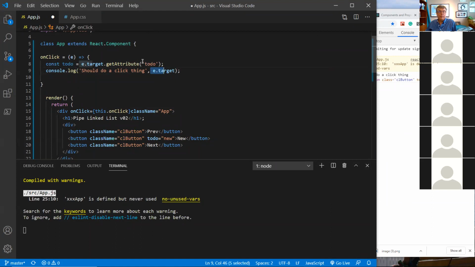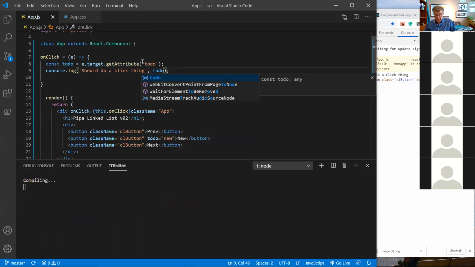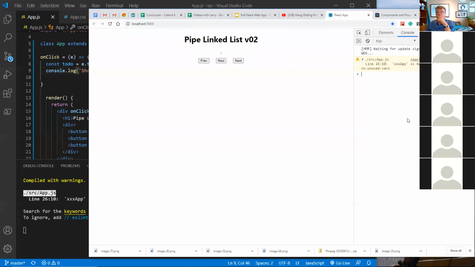That's all we really care about. There we'll just print toDo. Let's see if that works. Proof: that's the new, and this is the only one that we did a to-do with, new. That's pretty cool. So prev, new, next.